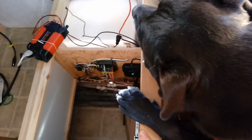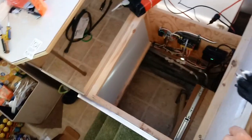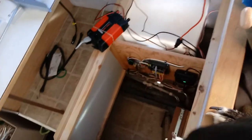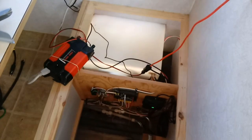There's Sammy. Anyway, I got this truck camper torn to pieces. I just won't even... putting this all together, so I got to put it all back together, so I need lunch.